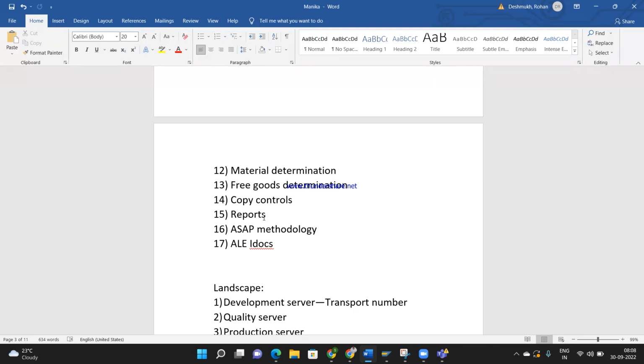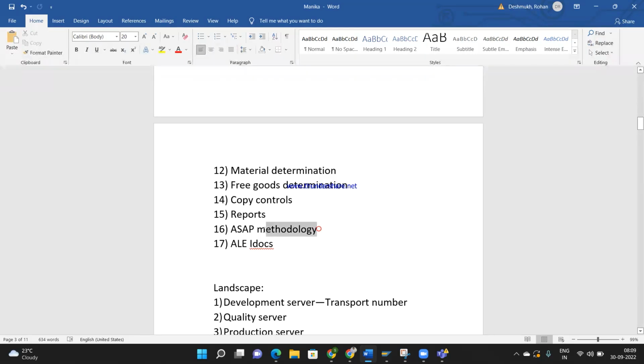All such reporting is for data analytics, so you can see where there is scope for improvement and where your business is going well or not. SAP has inbuilt standard reports for all the orders, deliveries and invoices. Those reports or T codes, how to execute them, we'll see under reports.